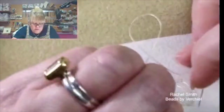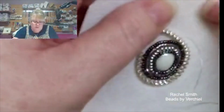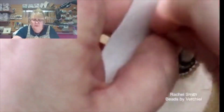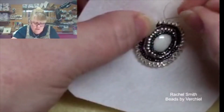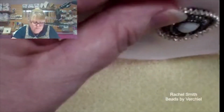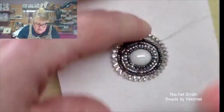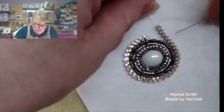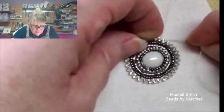Okay, so not too much left to do now. There we go. How are we doing for time? 52. Right, when you come to the last little bit, I'm just going to trim it now so that I know roughly where it finishes, or where's the right place for it to finish.